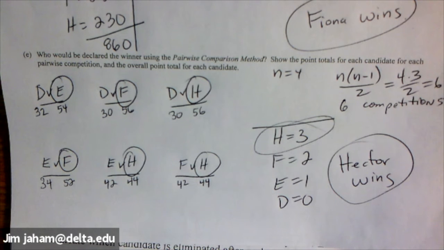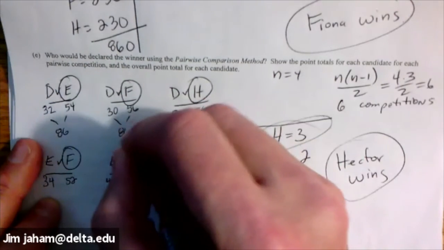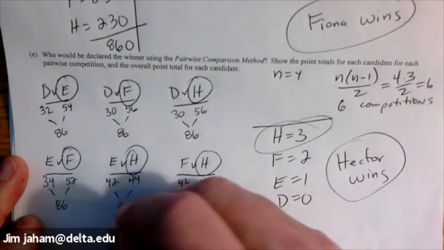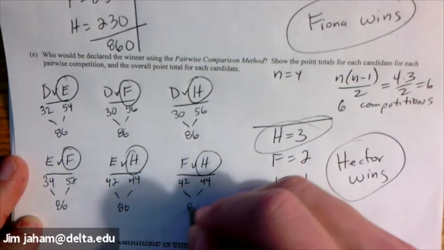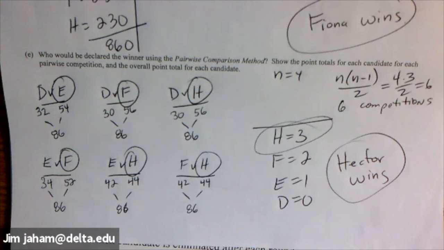So we would say H wins with the 3 points. And notice in every case, the total number of votes adds up to 86. So it's just like a couple of head-to-head competitions where whoever is not involved in the competition just sits off to the side and lets someone else duke it out. It's like a round-robin tournament. And someone could make the case, if in a one-on-one competition you beat everybody, then maybe you should win. And that's what happened to Hector.